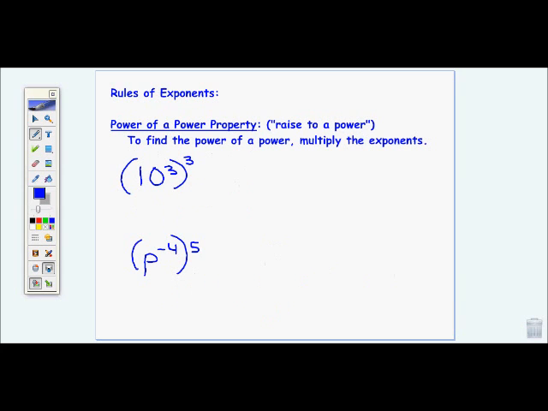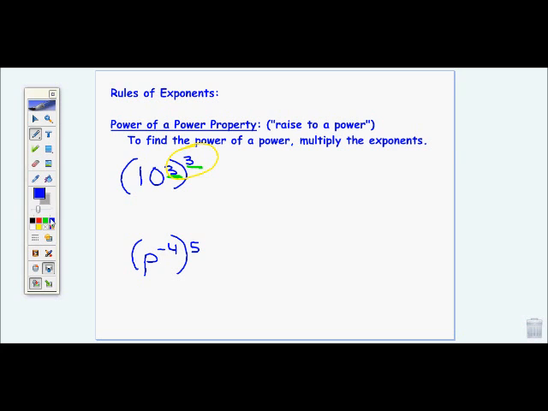So now the new property we're going to talk about is a power of a power. This is also referred to as raising to a power. We already have an exponent here, 10 to the third, or 10 cubed, but we're going to raise it to the third power, so it's going to be cubed again. Now here is where things get a little tricky, and this is where you've mixed things up in the past. So be careful. I'm even using a yellow caution flag here. When I have a power raised to a power, that is when I go ahead and multiply.